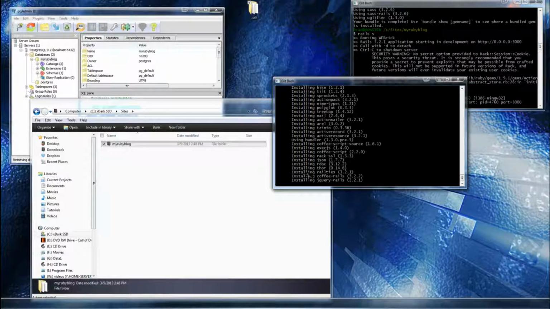And after this is done, if it's successful, we should be able to visit our app live on the web through a Heroku URL.